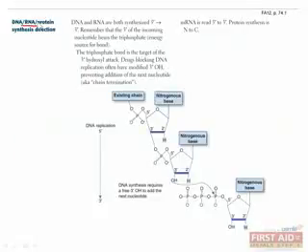DNA, RNA, and protein synthesis direction is not particularly high yield, but I'll go through the important parts. You should definitely know that both DNA and RNA synthesis proceed in a 5' to 3' direction, and that protein synthesis goes from N to C. It helps me to remember that 5 to 3 rhymes with N to C.